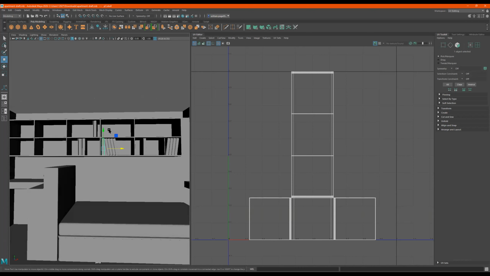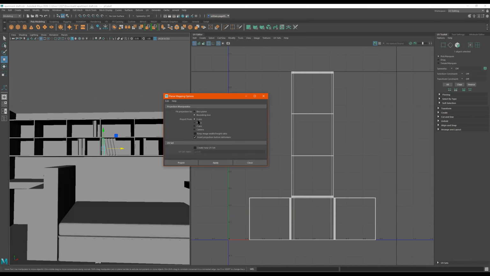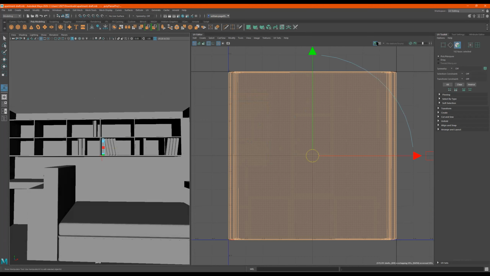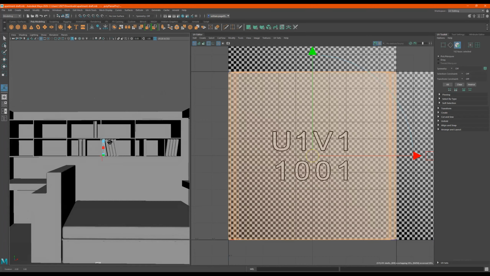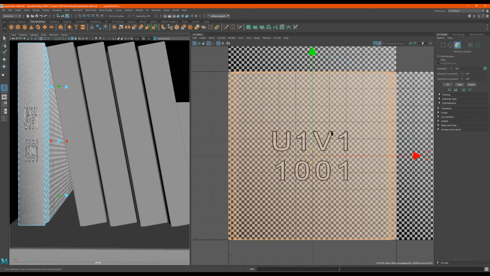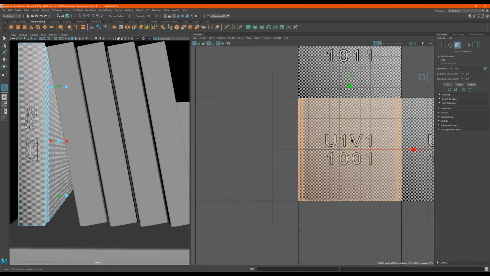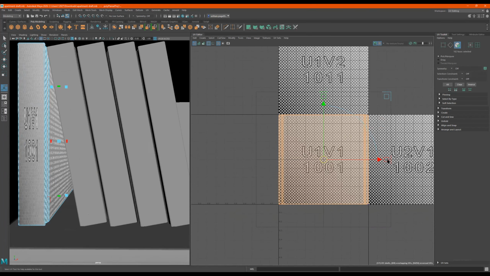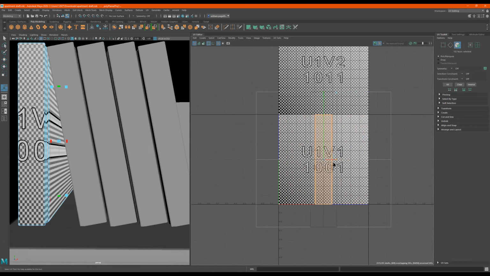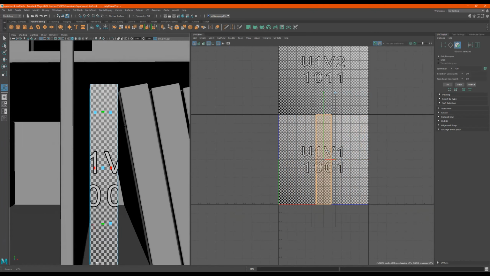So I can select that and go to UV planar because it's a plane, and then go to Z and then project. And we see this, and then I can go to this texture right here, click on this, and let me scale it in, right? Since I have this now scaled in, look at that.